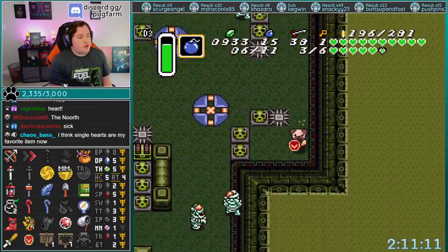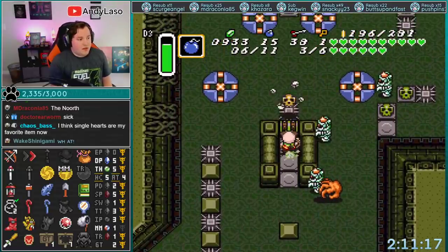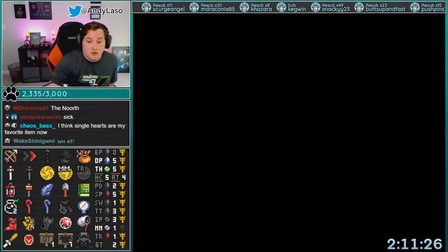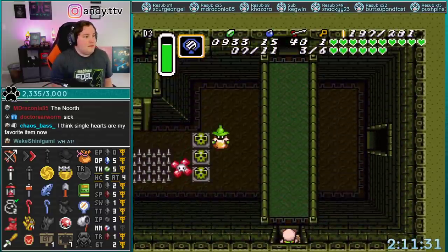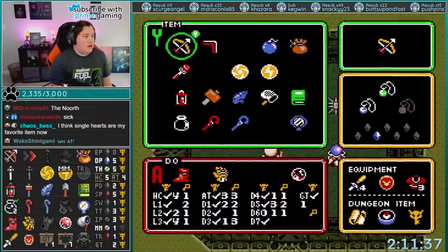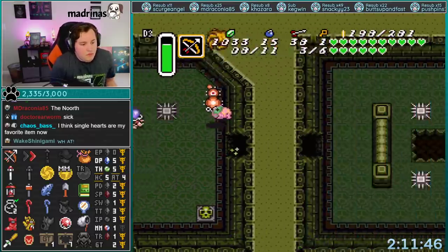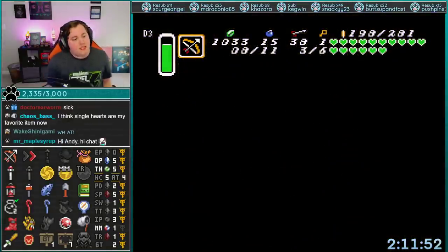Okay, so there's two items at the boss, which leaves 8. This is gonna be 9. So everything left is drop down. If we can full clear Skull Woods with half of the small keys, that'd be really, really solid. Single hearts are pretty good. Nice, nice, nice. Thanks, guys.